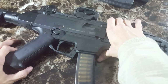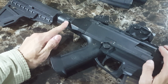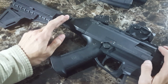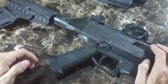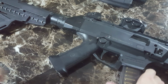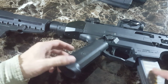Now, before you guys ask, okay, I'm going to tell you what. I don't even know what this is here. It's sitting on a blade and a CAC tube. I don't even know what this folding stock thing is. I'm going to tell you right now, though, that I hate it. You guys saw in some of the shooting footage that I managed to get this tube loose, and that's because right here there's a set screw that's supposed to screw into this and stop the tube from moving.